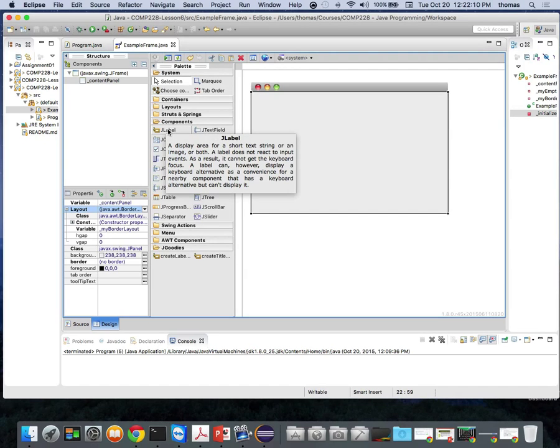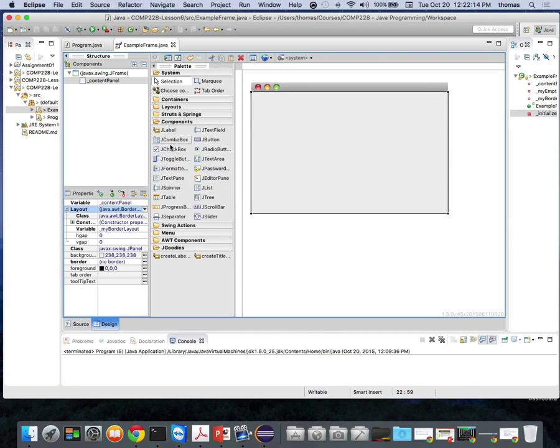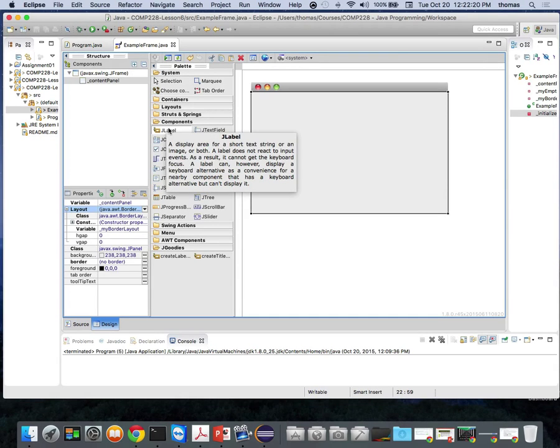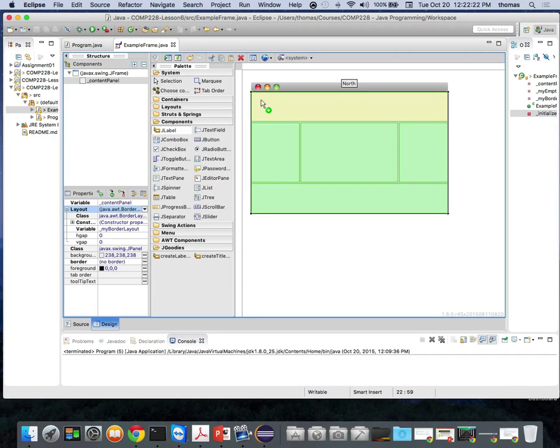Let's drag this in. You'd be forgiven to think that I can just do one of these. That's not going to work. That works in Windows if I do this. That's not how it works. You have to click on the label first, activate it, and then click inside the window.